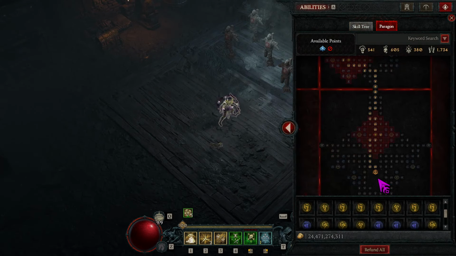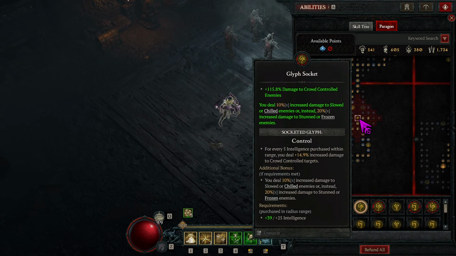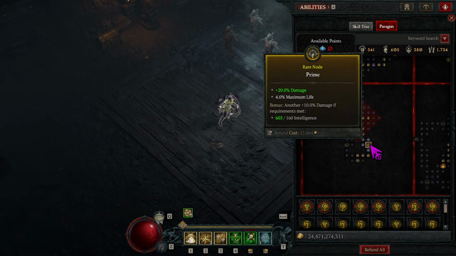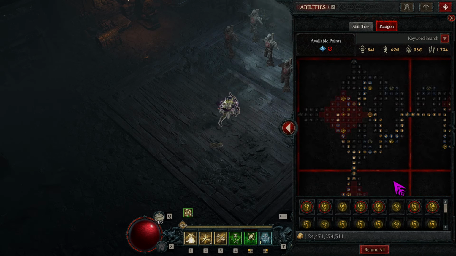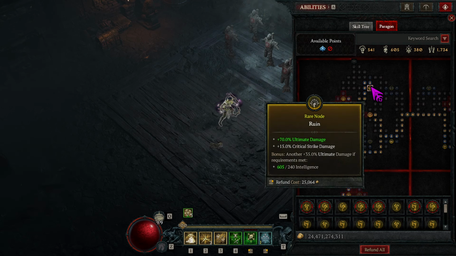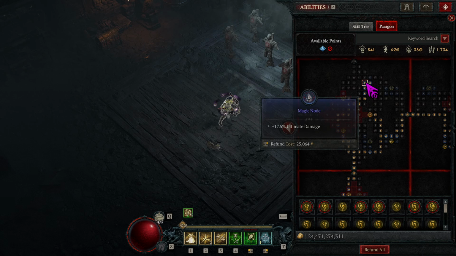Over to the Paragon. So we have control, that's pretty explanatory, slowed chilled enemies, or stunned and frozen enemies take extra damage, and then we do extra damage to crowd controlled enemies, which will help with the gloves and all that, and the chance to daze and all that stuff. This just gives us extra damage. I already explained how no witnesses works, which is because of no witnesses, we come over here, grab this ultimate damage and attack speed, this ultimate damage over here. Not worried about the critical strike damage, but unfortunately we had to grab it.